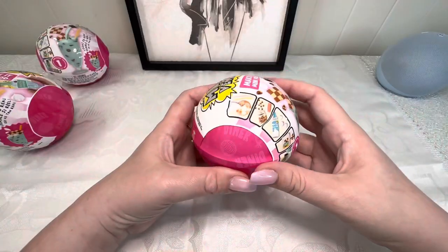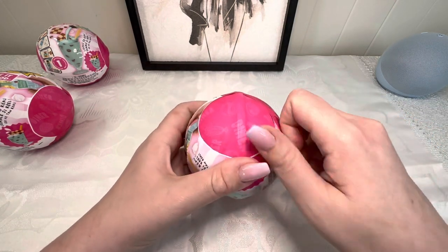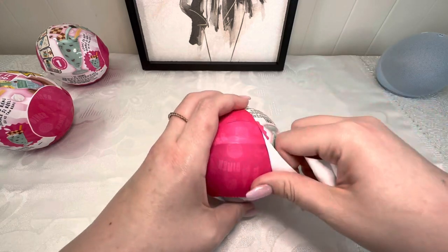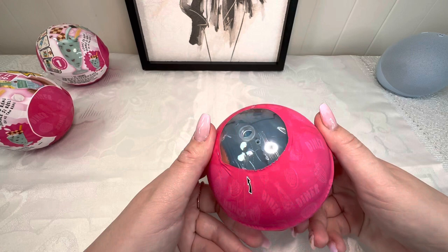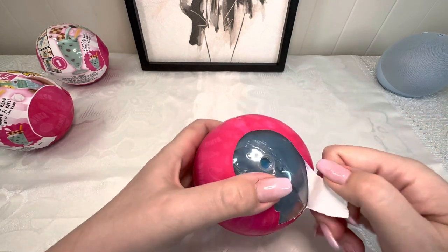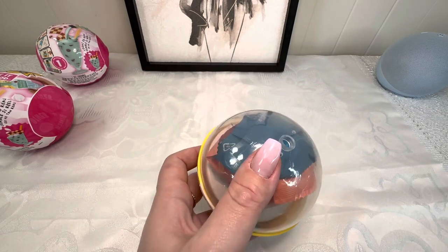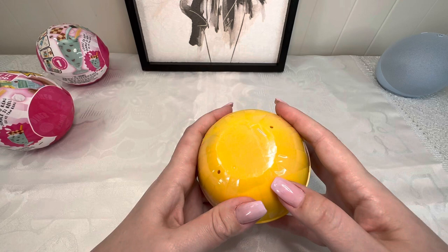Let's open up the first one and see what we get. I've seen people making pies and shakes and all sorts of delicious things all over the place. If you guys have gotten these yourself and made your own set, let me know down in the comments which ones you got and what you need. So there are two layers of wrapping here. Hope you guys are all doing well — it's been a little while since I posted. Let me know in the comments how you're all doing.